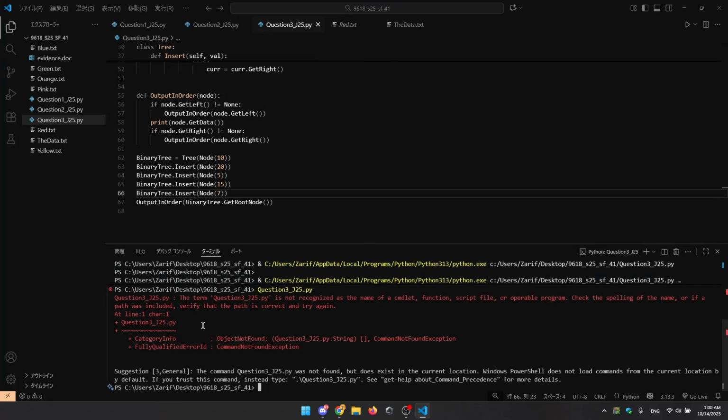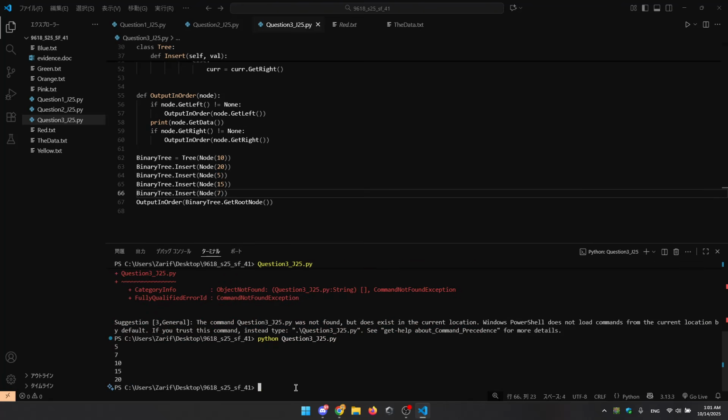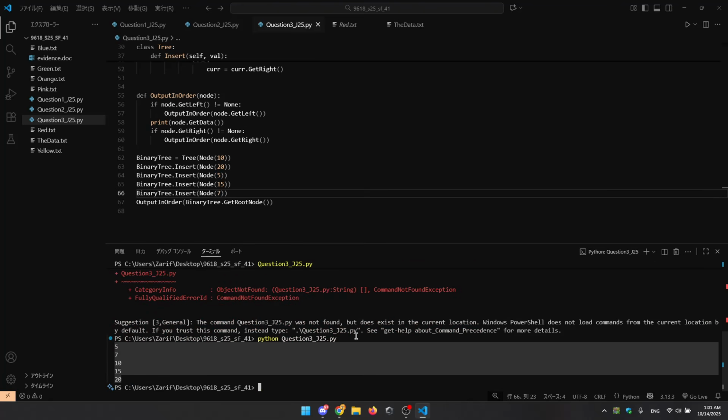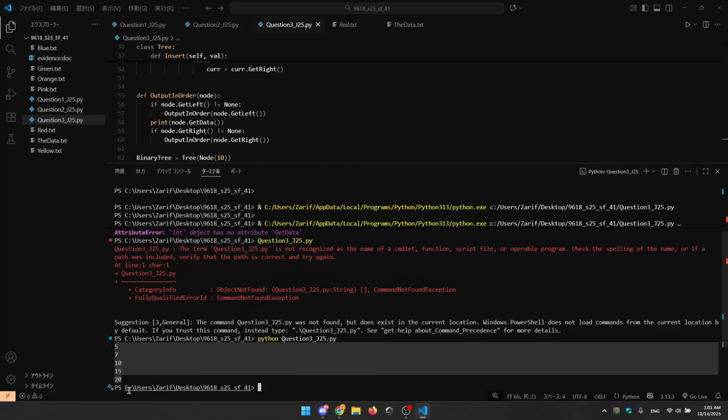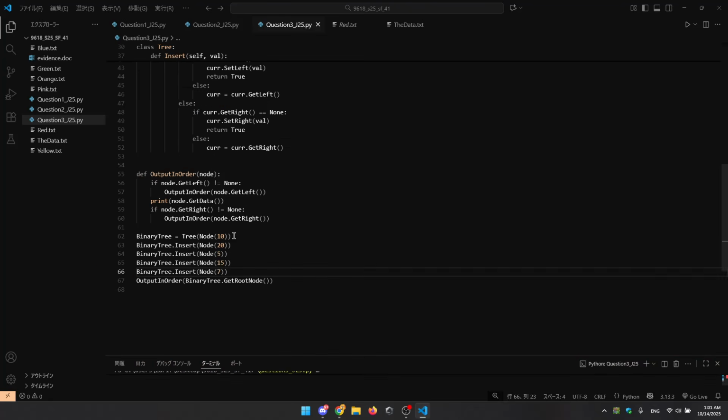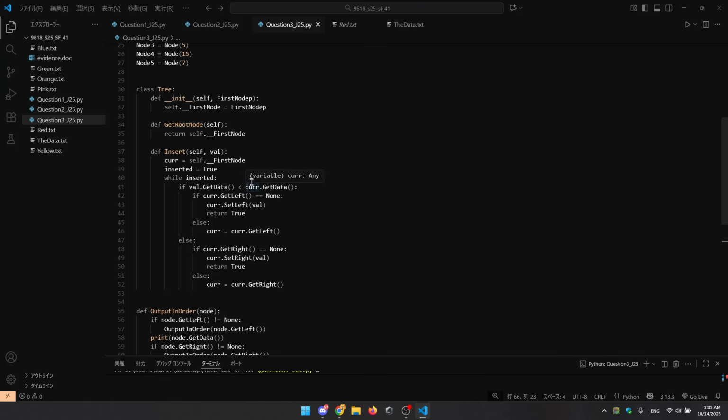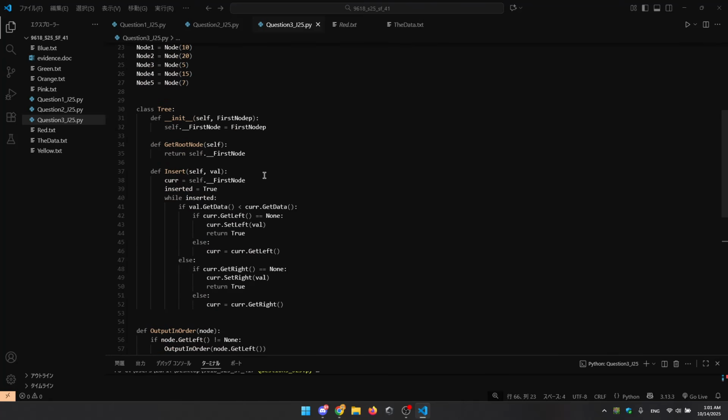Okay, so now okay. There you go. It automatically updates it and outputs it in ascending order. Okay. Sorry for all these errors, I mean, but yeah, that's it. That's the answer. That's the final answer. That's the final code. Okay, so hopefully I could explain to you the hard part about binary trees and inserting stuff into the binary trees, but I think it's a pretty easy way to do it.